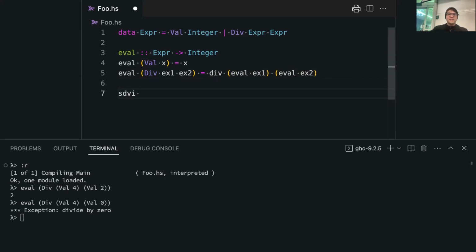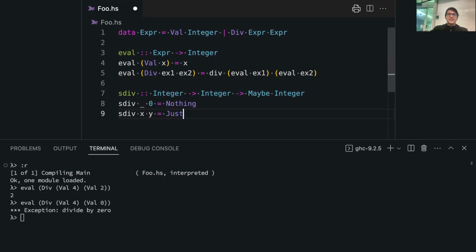So I'll just make safe divide, which given two integers returns maybe integer. And that's going to be something like this, right? SDiv of anything and 0 is nothing. Otherwise, it's x divided by y, which should be just div x and y. Okay, so can I change this to safe div now? No, because now it types wrong.